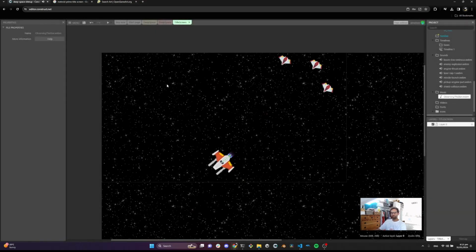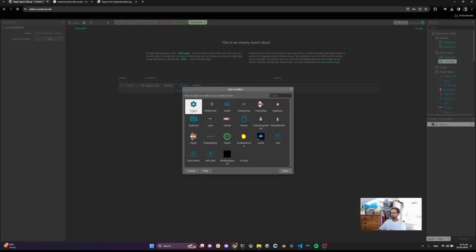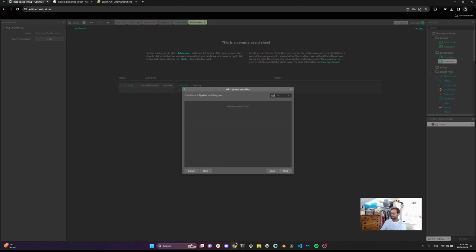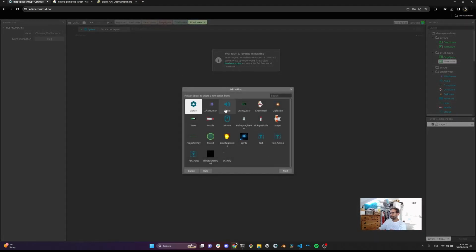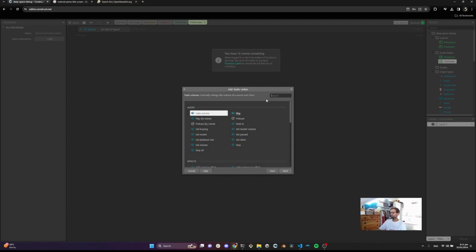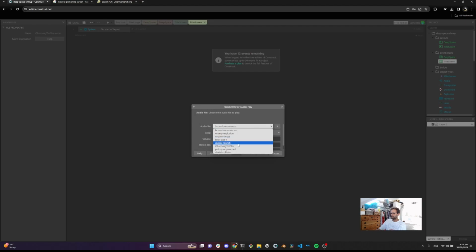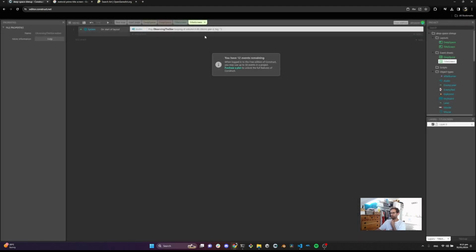Cool, so what I'll do is I'll queue that up to play as soon as the title screen is open. So I can go and do that in the event sheet now. I'll open the title screen event sheet and I'll add the first event, which is the system on layout start, and then I think I need to add an audio source. Well, I'll do this first. So I need to then play, and I need to choose my soundtrack. I think the volume was about right, and I'll loop it. Okay, cool, so done that.